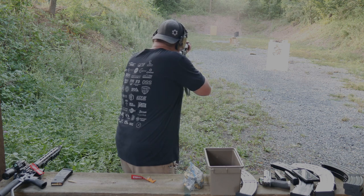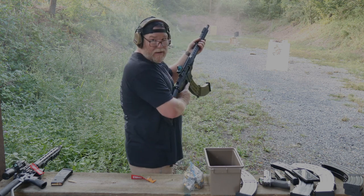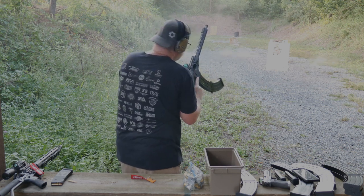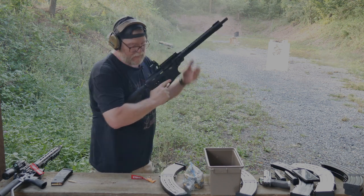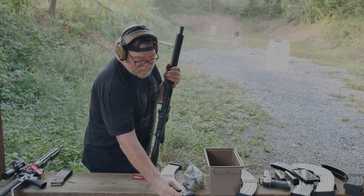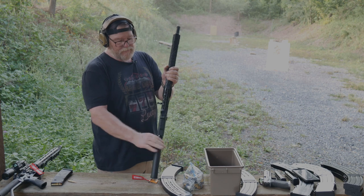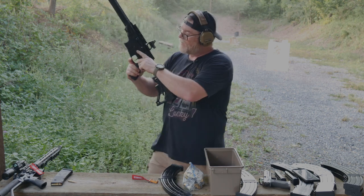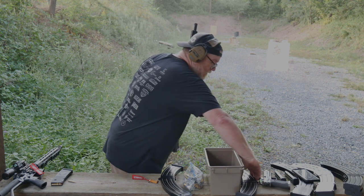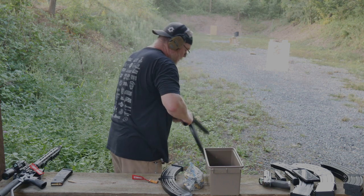We'll use that rock out there as a slug target, and then we'll act like there's some targets out here. Since I took the bolt lock off, this one still has the OEM bolt lock hold-open, so I'll take that off — this thing is not going to hold back. Also, I'll show you right here: the bolt release — every time I came back that finger caught it and I ended up bleeding. So we have another mag, we'll run through this thing. Hopefully no malfunctions — and by the way, I do pick up my brass.